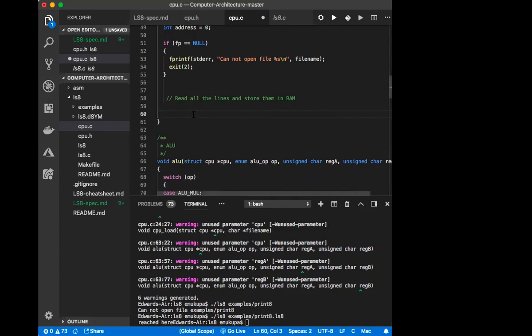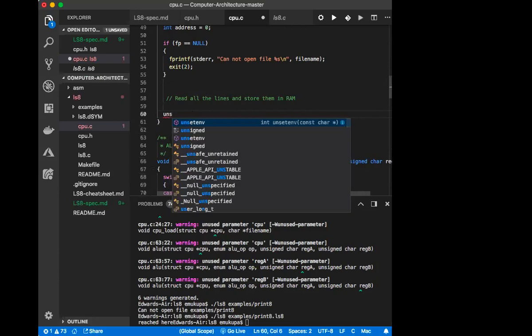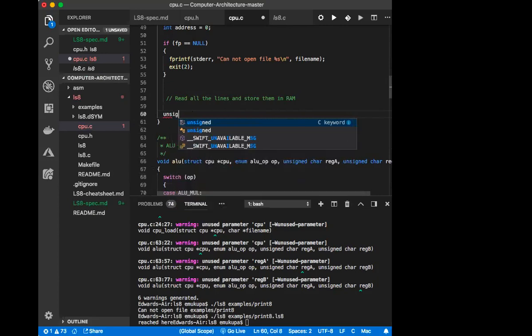And I'll use a method called string to line to read one line at a time. And then I'll store them as a byte.